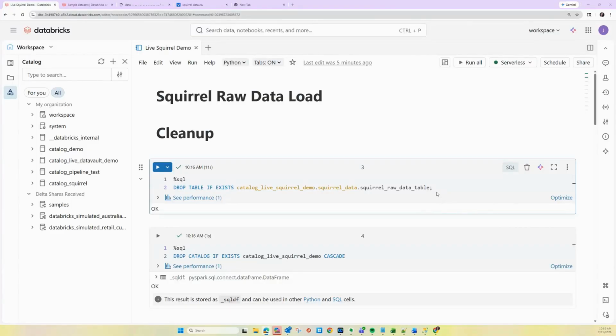Hi, my name is Jessica with Greenleaf Consulting, and today we're going to be doing a quick Databricks demo for loading raw data into a data lake table. And specifically, we're going to be doing that with a flat CSV file. Something similar could obviously be done with Excel or lots of other formats.